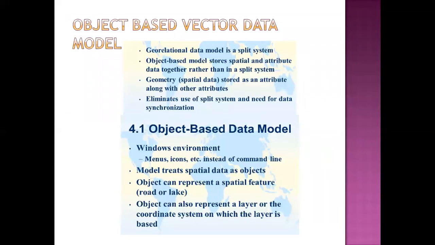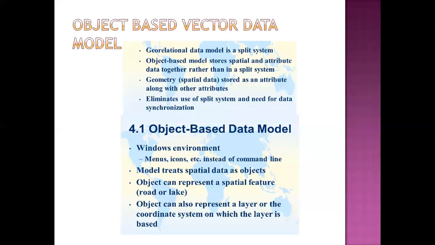Next topic is the object-based vector data model. From an exam point of view, it is very important. The georelational data model is a split system. Object-based models store spatial and attribute data together rather than in a split system.